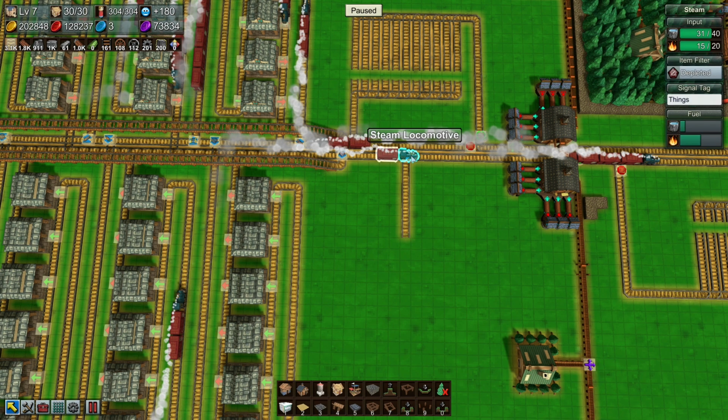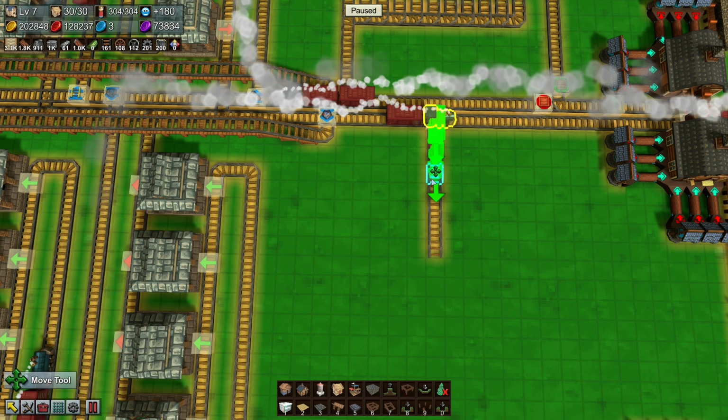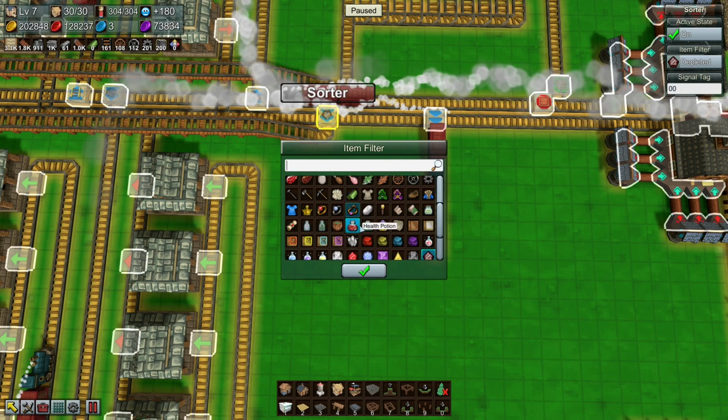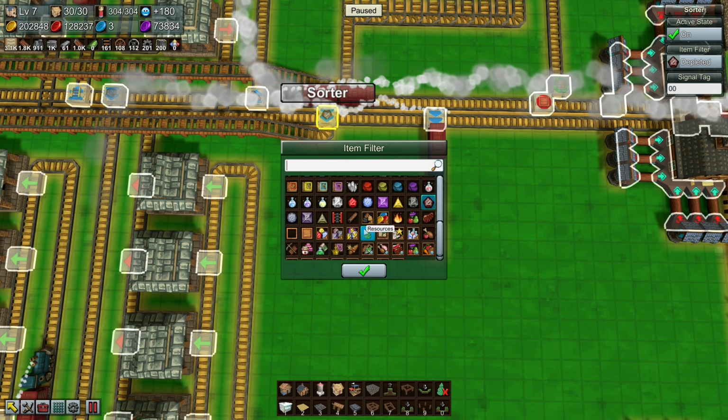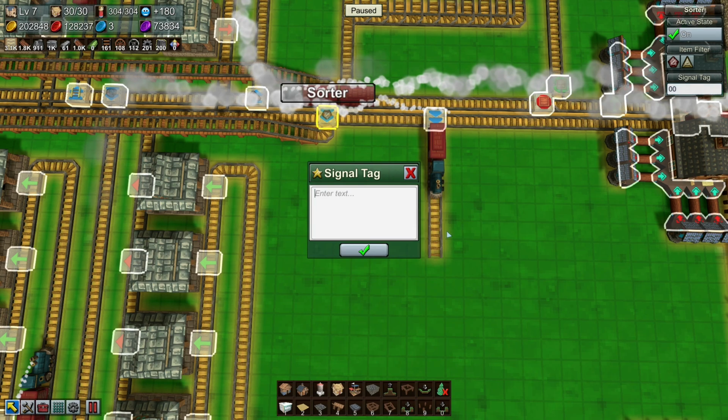Because I could adjust the other stuff. Now think about it. I could say the town is now on depleted air, for instance. We'll just say the town's on depleted air. So I can hold control and click that, or is it shift? Shift and click that, and it's got 2. And then turn off the signal tag. We don't need that. Boom.